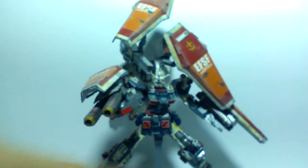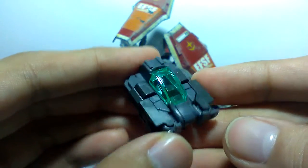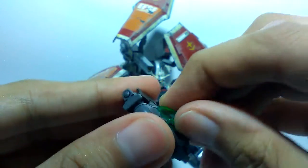So let's start first onto the core block. What's first to actually build in the manual itself was the stand. So I'm not gonna include that anymore because it's just a stand. So let's start from the core block. You'll see here, let me just open this first.